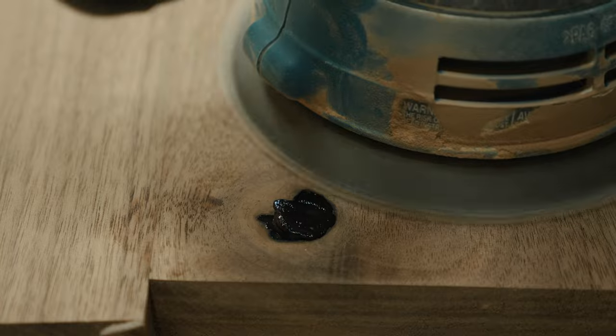Oh, and that excess CA glue left on top of the surface, you just sand off real quickly. It's easy.